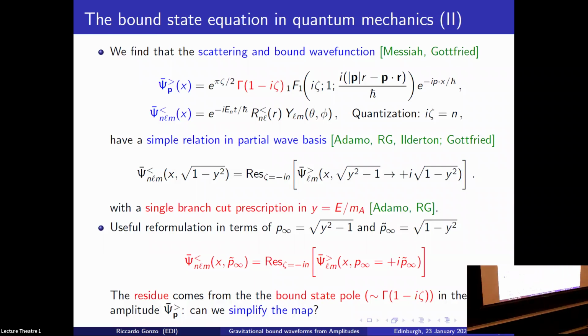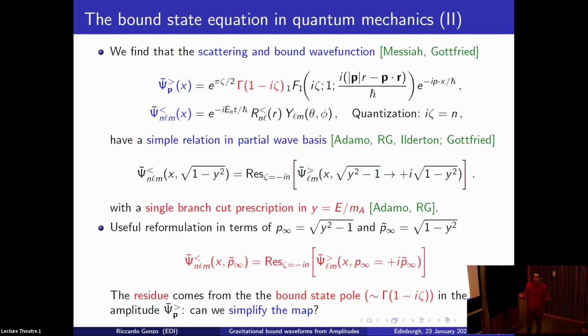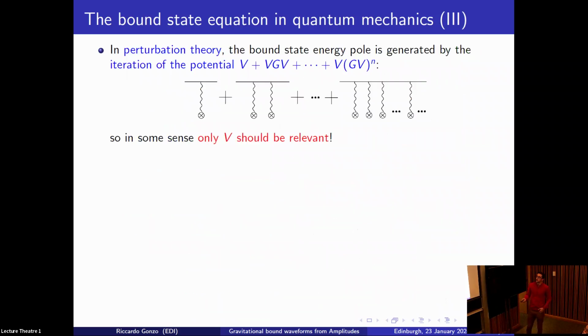And one thing is that this can be considered some kind of scalar wave on a background in some sense. It's the variation of the wave function for a background. So it's a prototype of something that would be a waveform for the two-body problem in some sense, if you consider a Compton amplitude, for example. So you can discuss this in perturbation theory. V depends on the coupling, so you can just look at the coupling. The point is the bound state energy pole is regenerated by iteration in a kind of Lippmann-Schwinger approach, or Bethe-Salpeter, as we will see, like you can generate the pole by recursion. Essentially, the poles are generated by recursion.